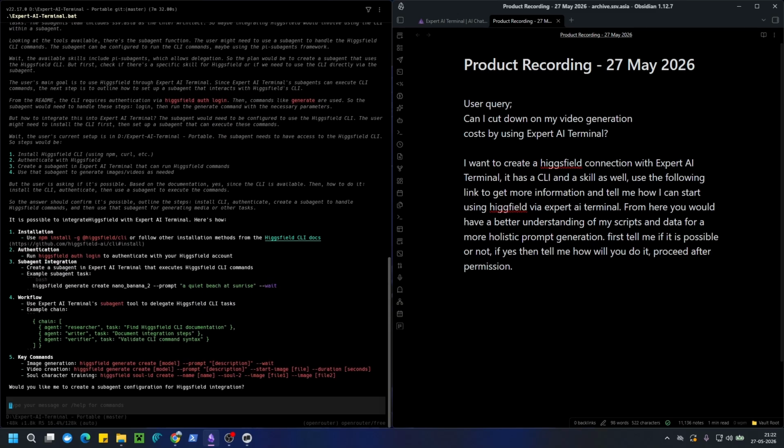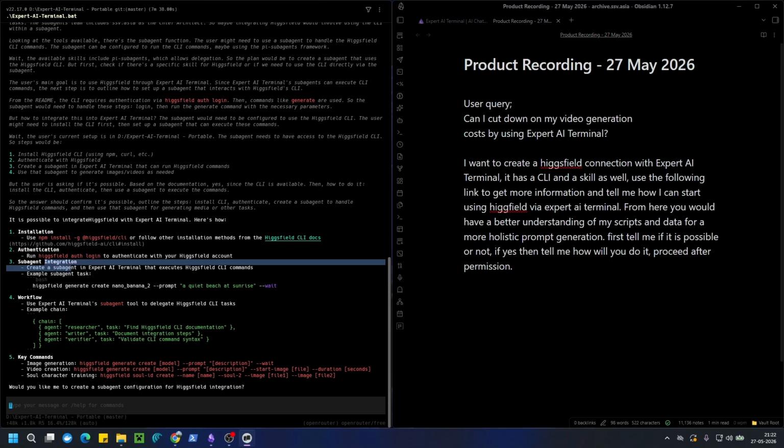Yeah, so it has responded. Use npm install, authentication for login, and then the sub agent integration can be done. So 2 or 3 different sub agents can be handled to create chains of different types of Higgsfield generations.